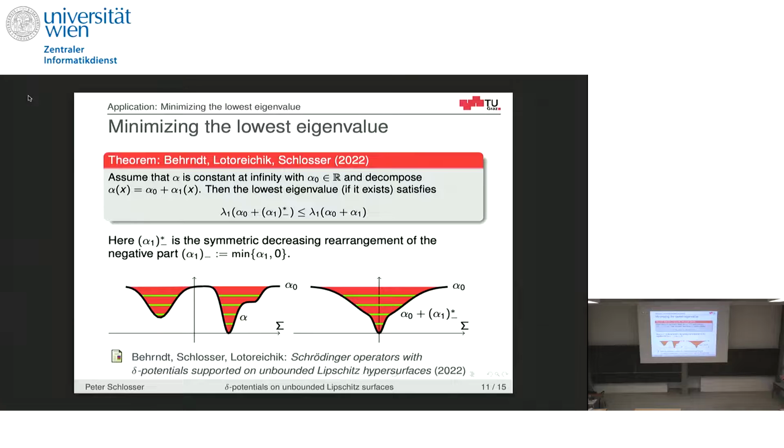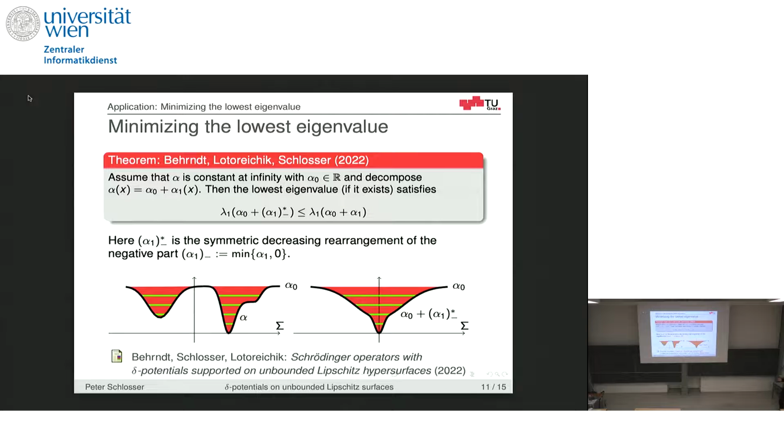So the essential spectrum is known, but the lowest eigenvalue decreases when I go from this alpha 1 to this alpha 1 star. It is alpha 1 star with a minus here, so I do not rearrange the whole alpha 1, because as I said before, I can only rearrange purely negative functions. So first of all I have to take the negative part of this alpha 1 and then rearrange it. The eigenvalue becomes smaller when I just take the negative part, and even smaller when afterwards I rearrange this alpha 1. So this was the result we obtained.